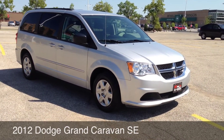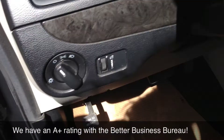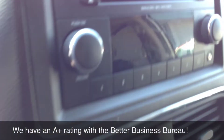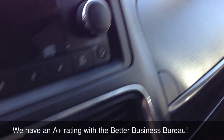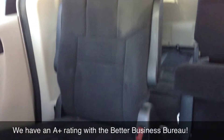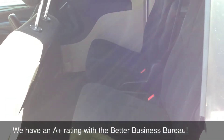Now I'm going to show you around the inside and tell you more about how you can make this work for you. The vehicle does come with power locks, windows, and mirrors. It's got cruise control on the steering wheel, comes with a CD player, and an auxiliary jack for your iPod or MP3 player. Dual air conditioning. It's got a nice little middle console, so you have six drink holders. This is a Sto-n-Go, so the seats do fold down in the back. This is a seven-passenger vehicle — tons of space for the whole family. Great vehicle.